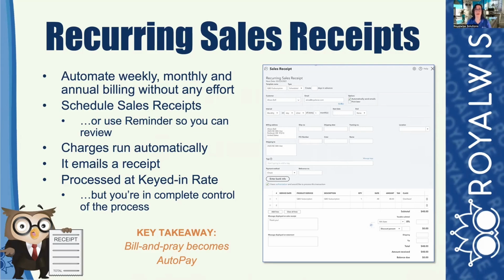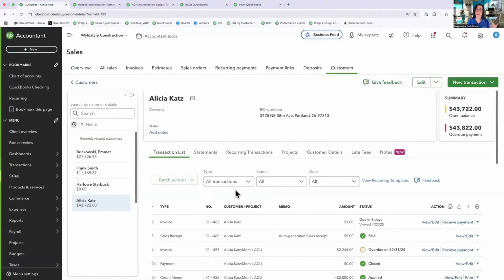And so I literally have hundreds of these running every single day, every single month, and some of them every single day. These are processed at the keyed in rate because in order to make a sales receipt, you have to have that credit card information already stored and saved, which means you've either gathered it from them already or you have it stored in some way. So that's why it happens at the keyed rate, because the processing payment went through you. But this was the first automation method. Now there are some new ones, but this is the way that used to be done.